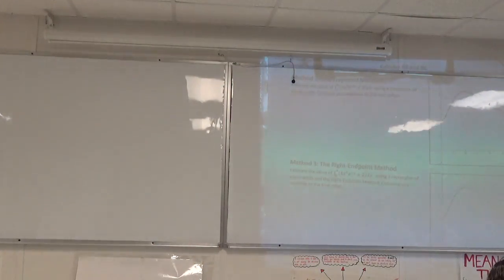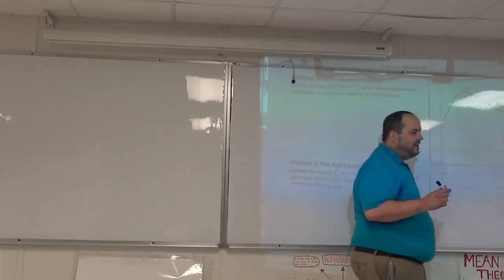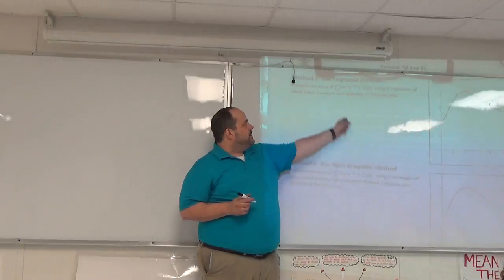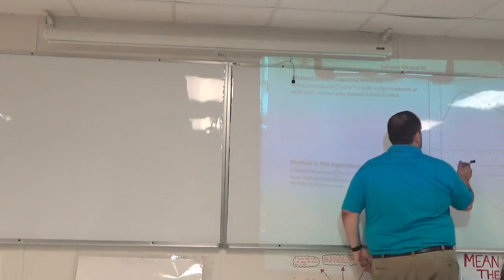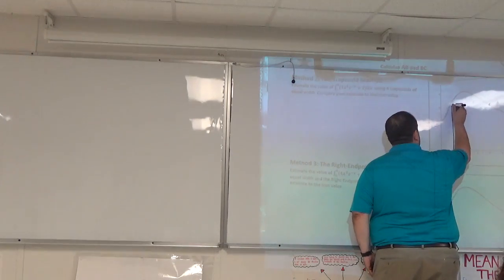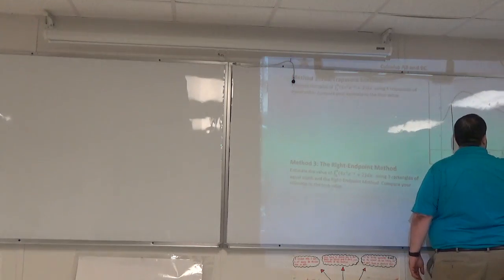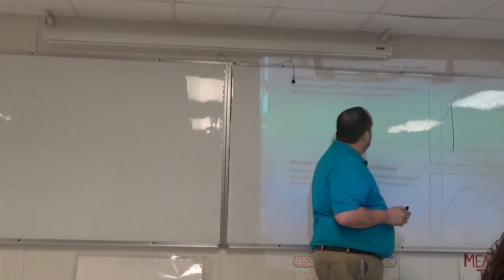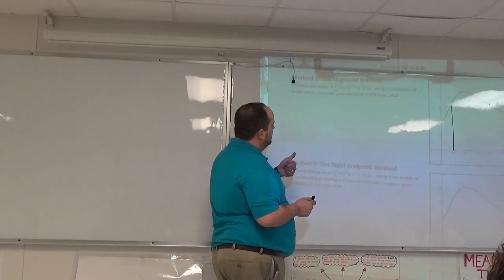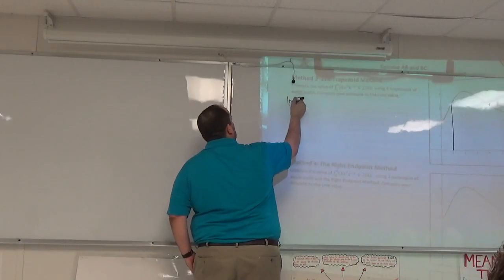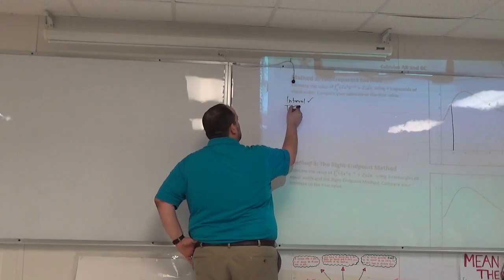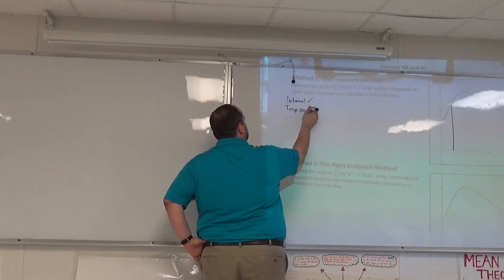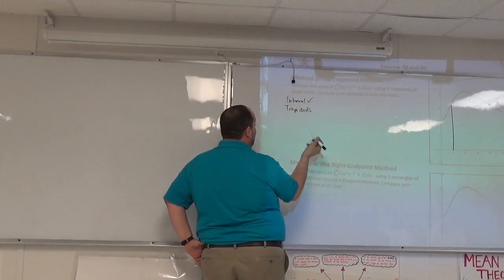All right, Celeste, what was that most lethal of mistakes that you made right out of the box? I didn't read it. Right, you have to pay attention. You have to look at those endpoints. You're going to go from 1 to 6. So if I'm starting over here at x equals 1, and I'm going all the way over to x equals 6. Okay, next thing I need to know, I've got my interval. Check. Next thing, what method? Okay, trapezoids. Next important thing, how many?